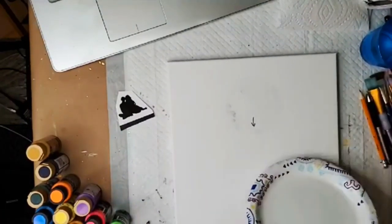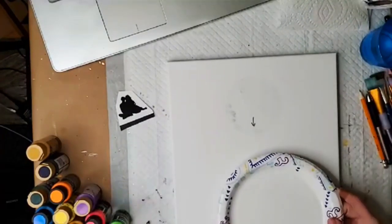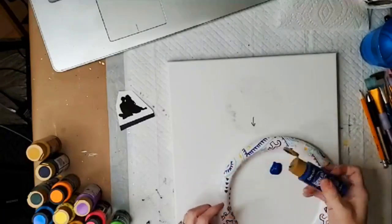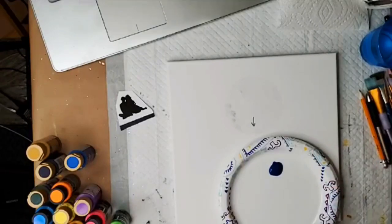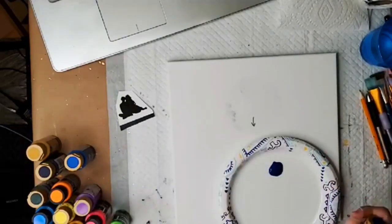So I was thinking, well, do I want it to look kind of realistic? And I kind of do, kind of don't, but I think I'm going to go more realistic. So we're going to get busy. I'm going to use Deco Art paints because they're craft paints, they dry a little bit quicker instead of tube paints, like Master's Touch or Liquitex. Those are higher grade paints, but they take longer to dry.